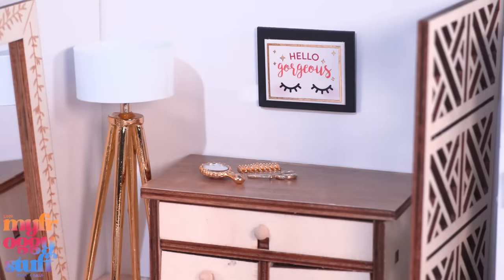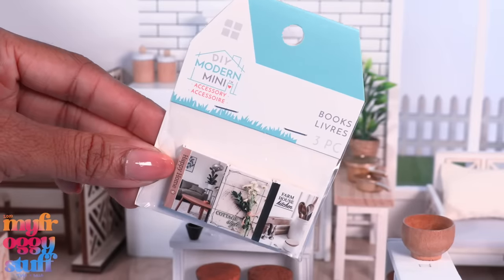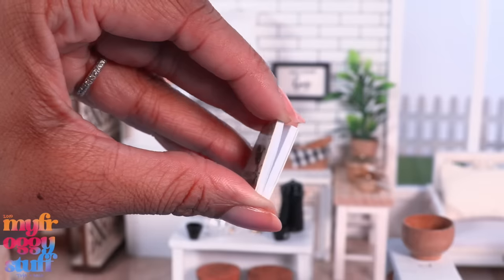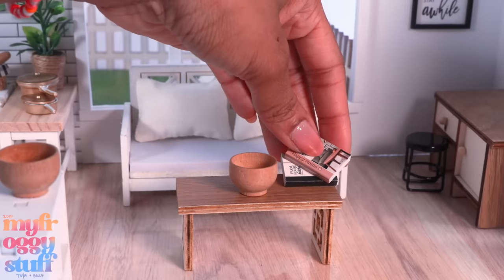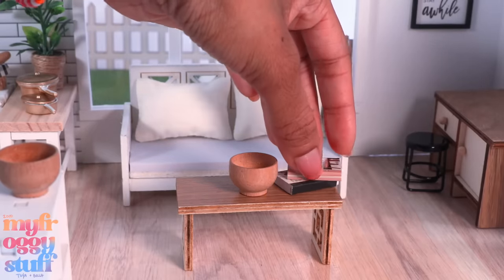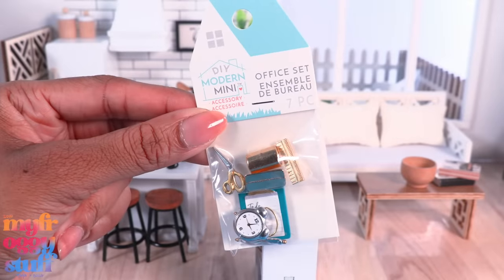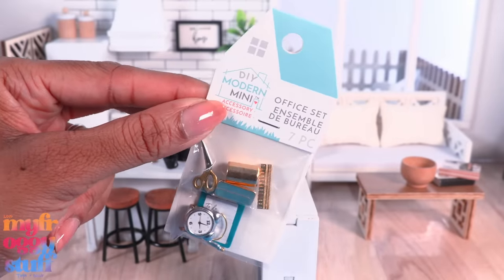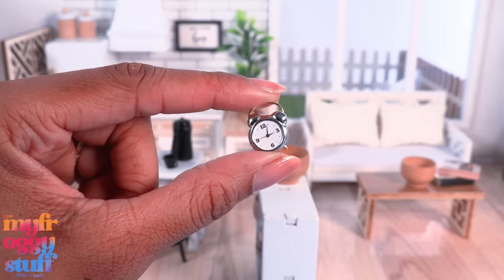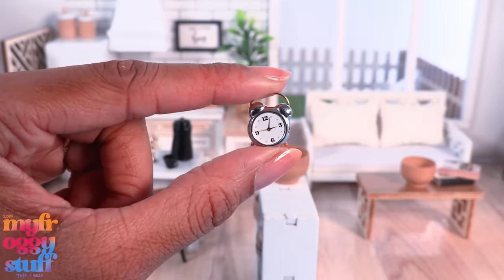These give us little random things to place on the dresser. There were tiny farmhouse books for $3.99 — they have actual pages and pictures on the front and back. These will look good on the coffee table or the desk, and we could also use them with our 12-inch dolls. Here's an office set for $6.99 — I already know this is going into my larger dollhouse. It has a little metal alarm clock; unfortunately the sticker is a little crooked.